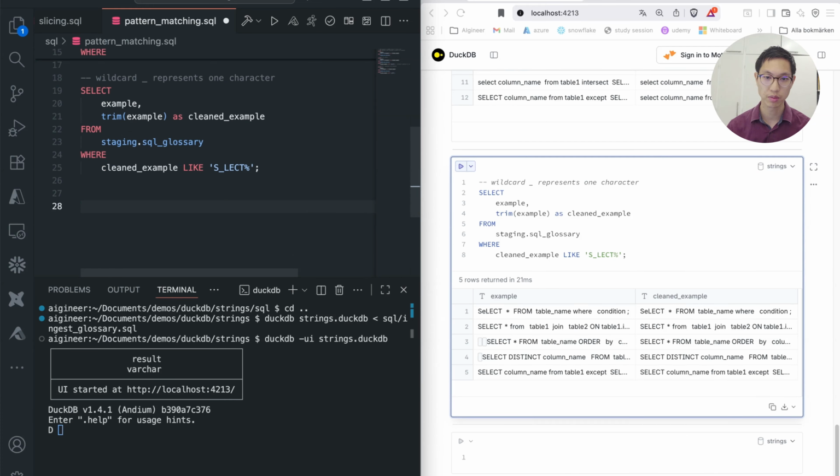Let's go on with more pattern matching now. We will go on with pattern matching with regex, regular expression.